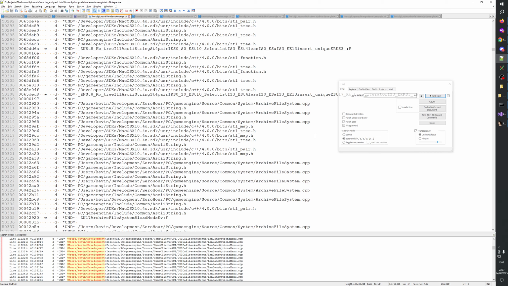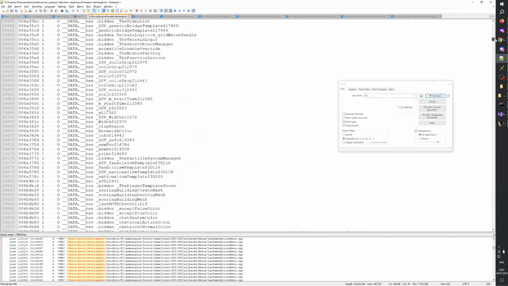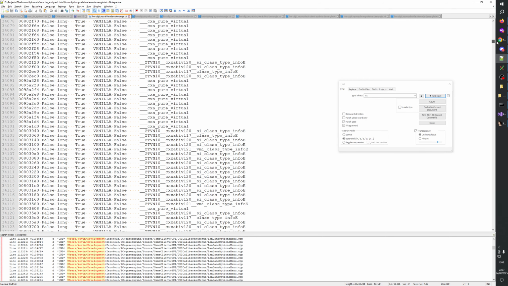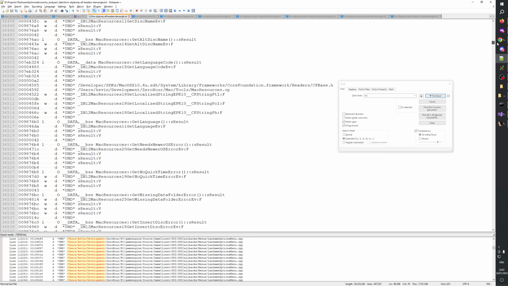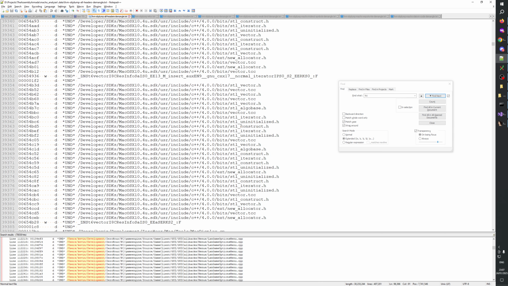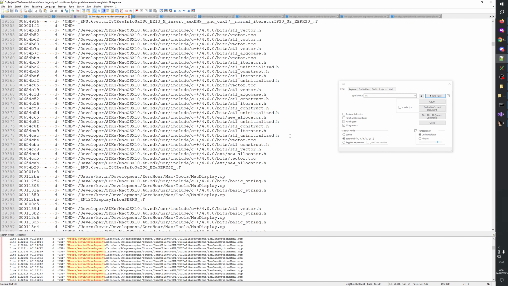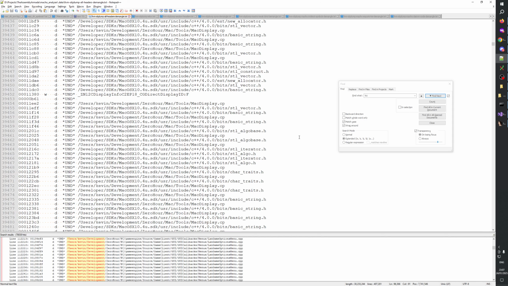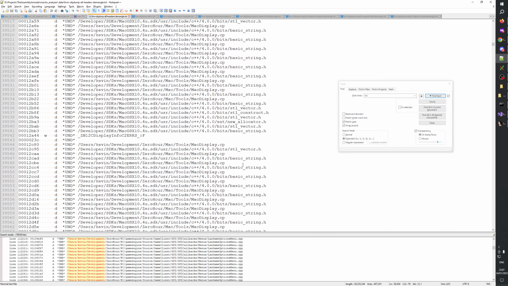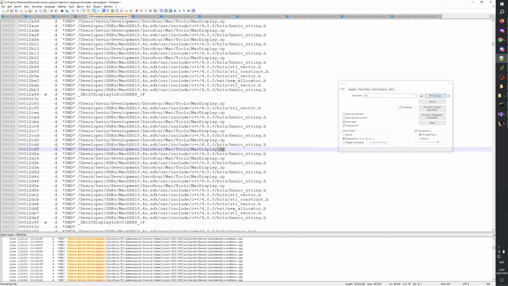Can we perhaps find one? macdisplay.cp. It's not the typical name for a CPP file.